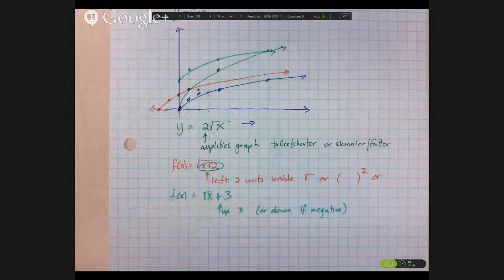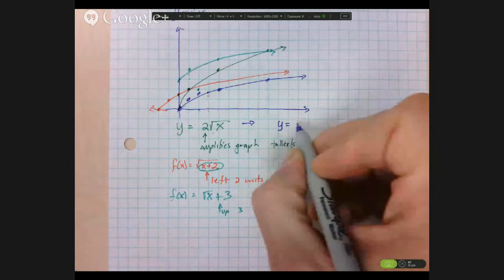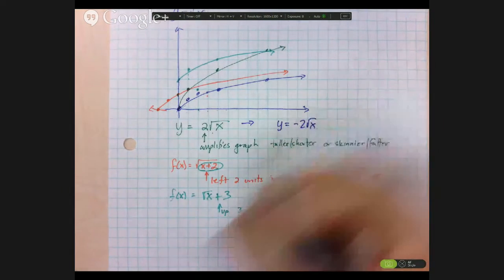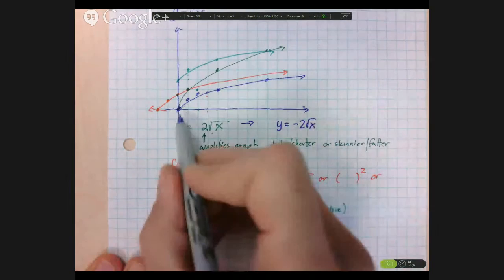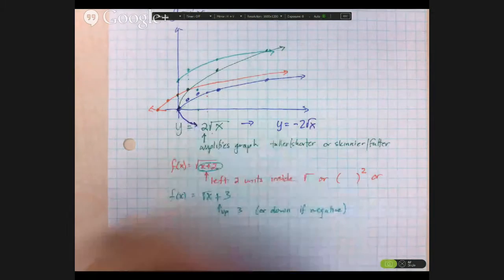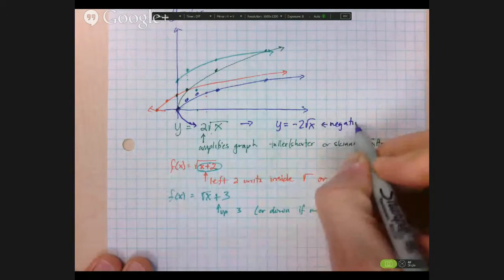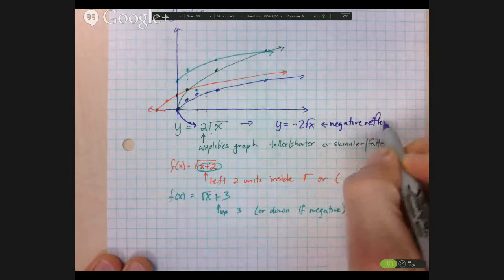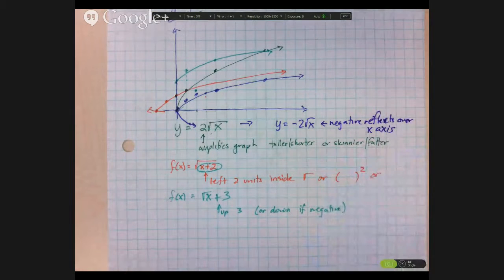Right, but what's it going to do to the graph? Shift it right, no, left? I don't know. If I do y equals negative 2 root x, would we be like going down and up? Yeah, Jared got it. It's this graph down. Okay, the negative reflects it over the x-axis. It's another way to manipulate it.